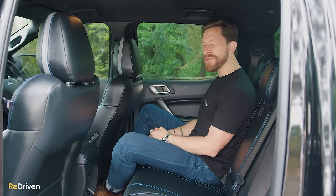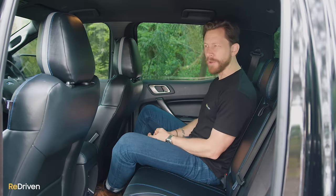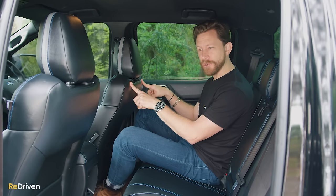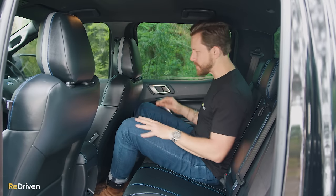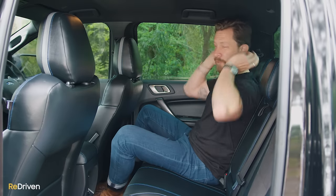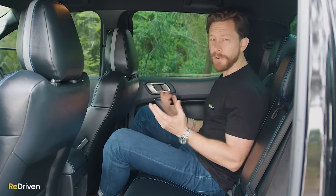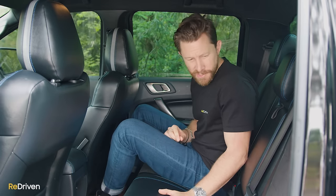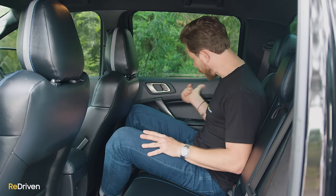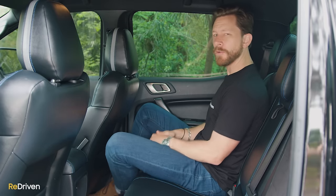In the back seat — I'm about 138 centimetres taller than the average Velociraptor, it turns out they're way smaller than Jurassic Park led us to believe — and in my driving position, there's a pretty good amount of foot room, and knees aren't scrubbing up against the back of the seat too much. It's pretty comfortable, even more so with the headrest up. As far as wear and tear goes in the back — excellent. The leather still feels excellent, the Alcantara or suede effect feels really nice, and the door cards aren't too scratched up. Wear and tear on this particular Raptor — excellent.